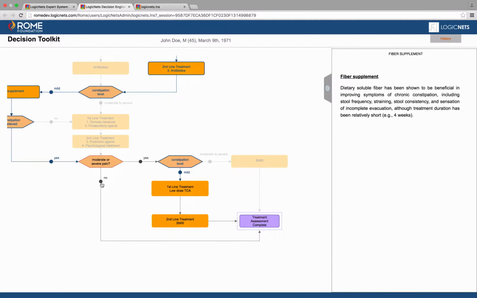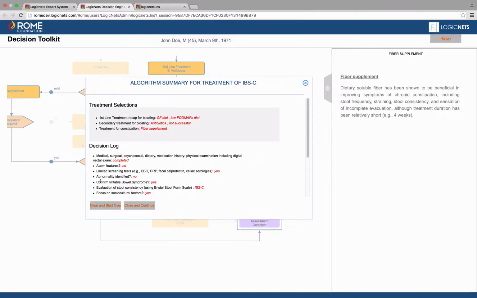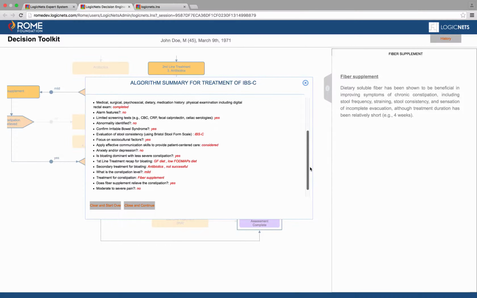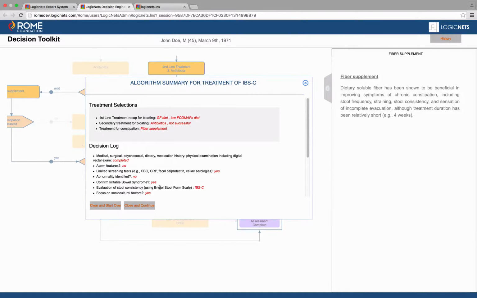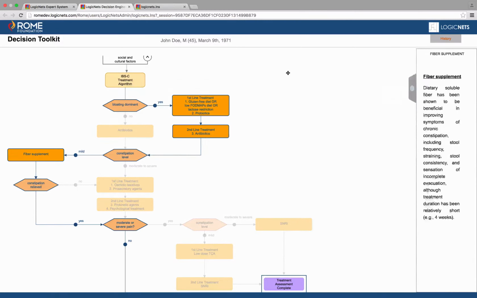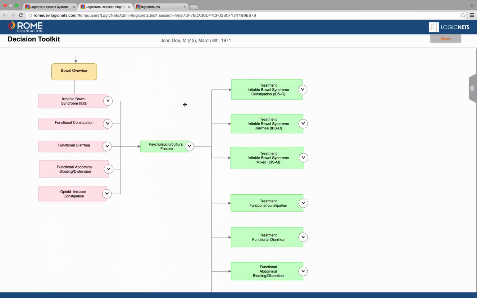And once we've answered all the questions leading to a complete treatment assessment, the system once again generates our algorithm summary showing the entire path we took, end to end, including the steps taken on earlier sections. Now that we've completed the full pathway for our particular case, we might want to go back to a higher level, and the system will recall where we've been and will highlight pathways we've already completed.